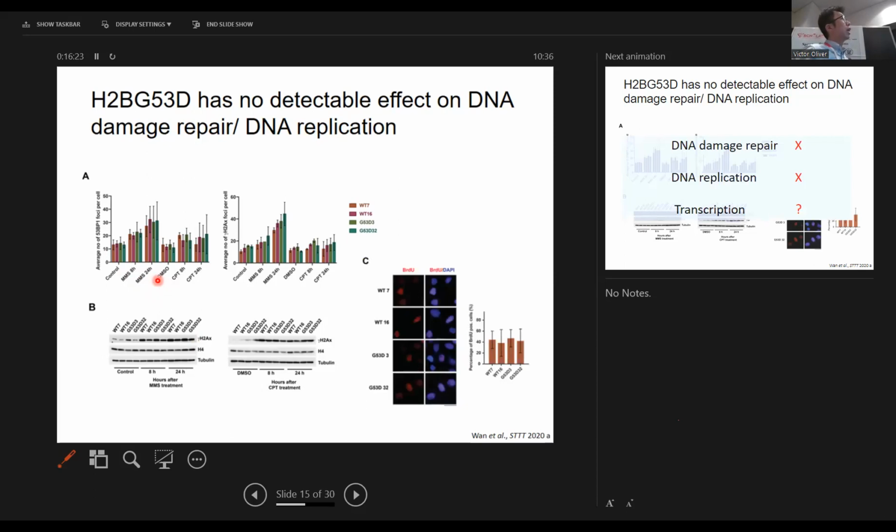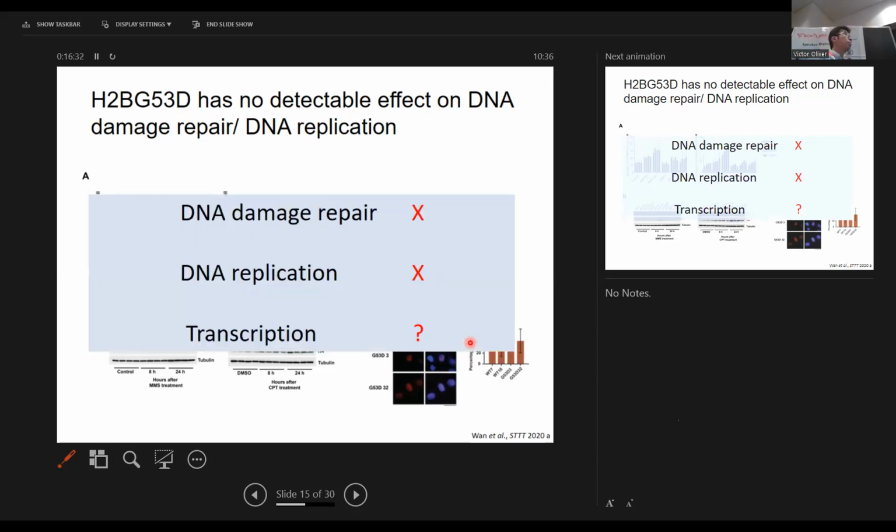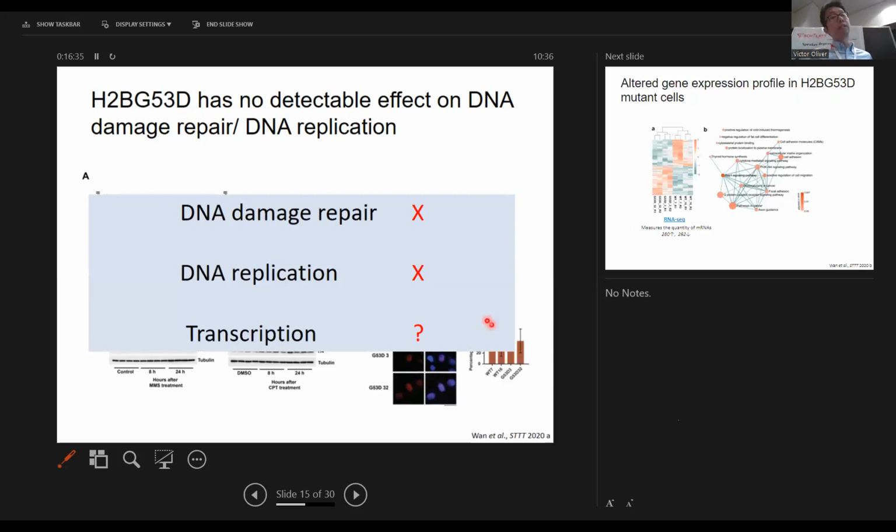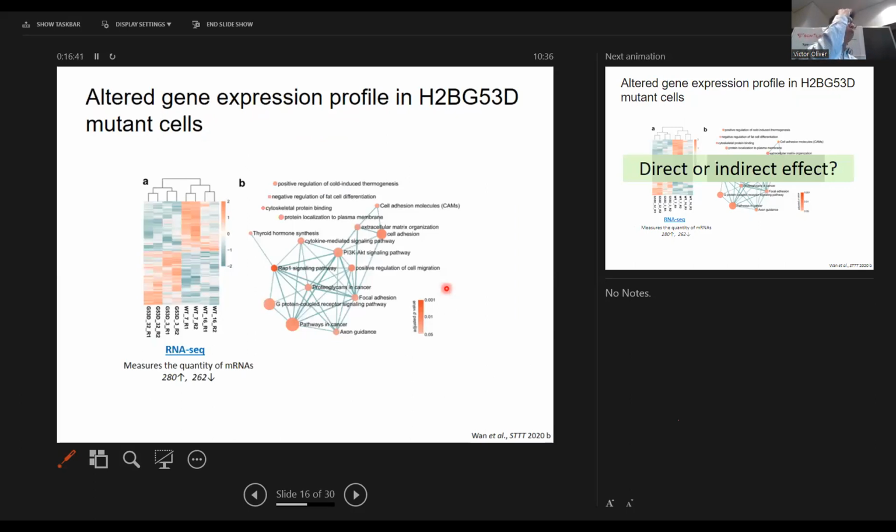But anyway, we also test the cell proliferation, and then we also did the incorporation of BrdU into the cells, and we didn't see much differences, suggesting that perhaps it doesn't affect DNA damage repair, and it doesn't affect replication. So we focus on the transcription. The first experiment we did was to do these RNA-seq, and then we find hundreds of differentially expressed genes compared to wild type and the mutant cells. And if we perform these pathway analysis, we find that many of these cancer pathways are affected, including these pathways in cancers, focal adhesion, PI3K signaling, and also cell adhesion and cell movement, so on.